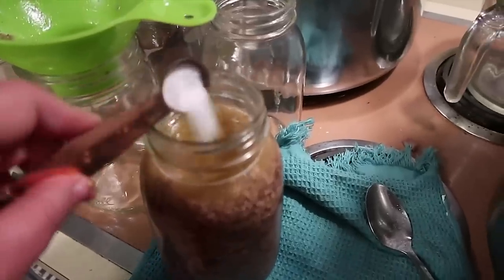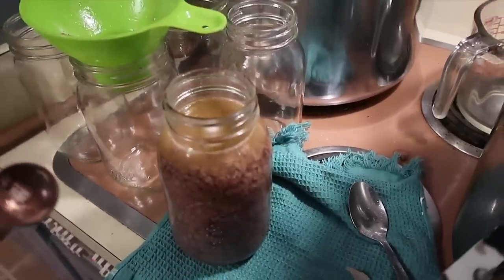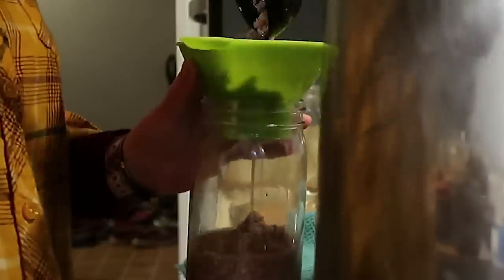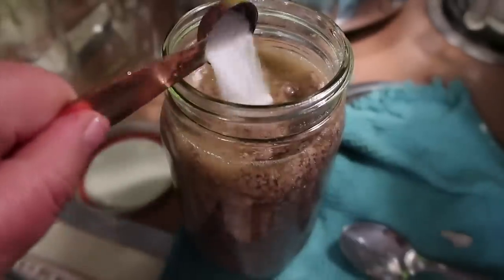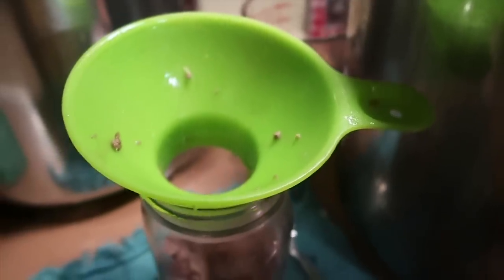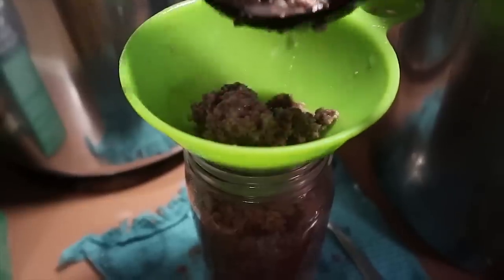Okay, things are happening here. Not filming too much because I'm getting my rhythm and reading all my directions again and again. First one, going in. Okay, so now by my seventh can, I feel like I can hold my camera and do this. I was reading that the Presto canner can do 7 1-quart jars, so 7 of these larger size jars at one time. And you need a 1-inch head space.